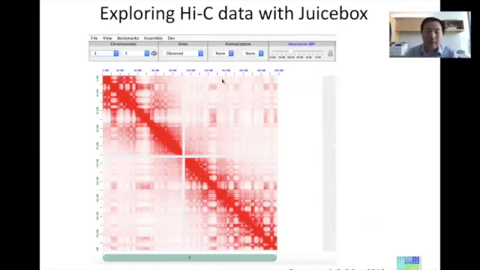The idea is you can use this app. You just download Juicebox, and once you generate your Hi-C library, you process it. You have your Hi-C file. You can load your Hi-C with Juicebox, and you can just double click and zoom in, zoom out. It's really fast, right? You can also see the inter- and intra-chromosomal interactions. They can also do the eigenvector calculation for you. I really like this tool. You can potentially also add one-dimensional tracks, so you can link different parts of the genome with the looping events to ChIP-seq signals.